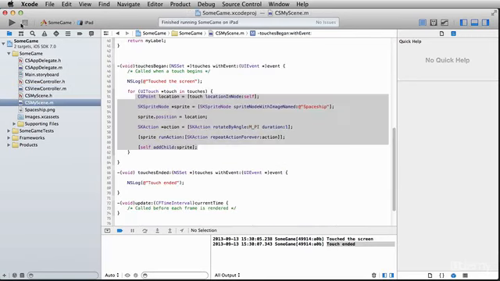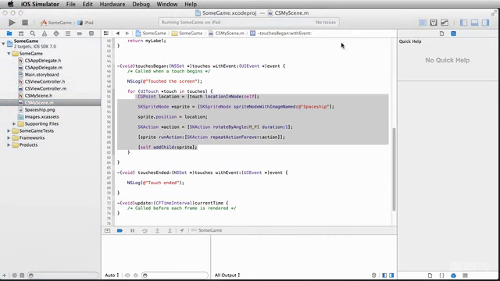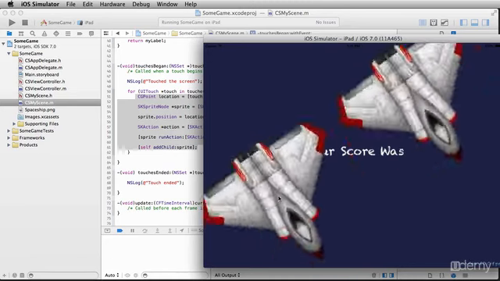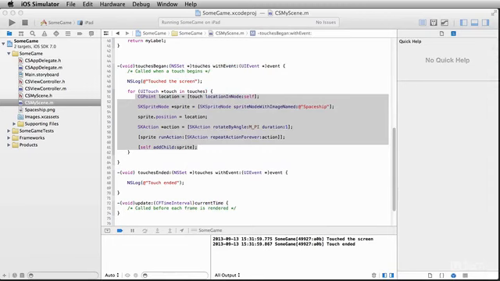We're going to need to stop the simulator from running. Let's run it again. And how do you touch twice if you just got the mouse? Well, you can hold down the option key, and then you'll notice that you get these two fingers right here. So I'm going to click now with that held down, and you'll notice that dunk, dunk, I got two of those spaceships in there.